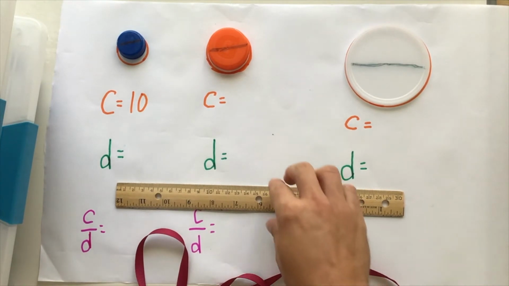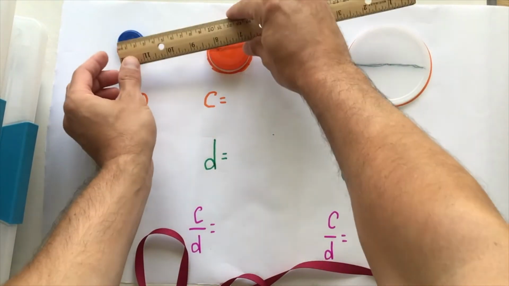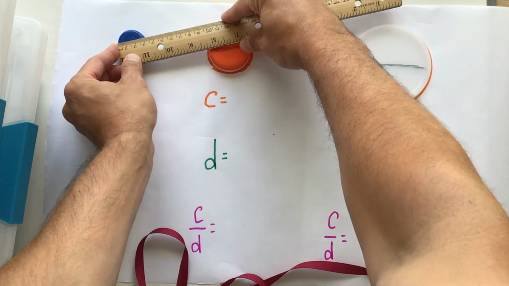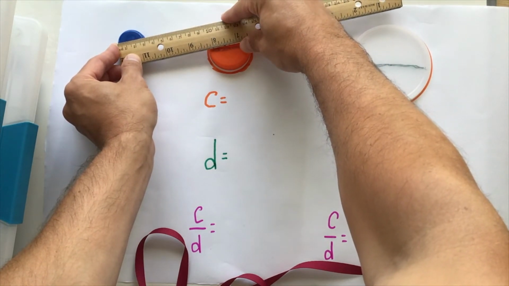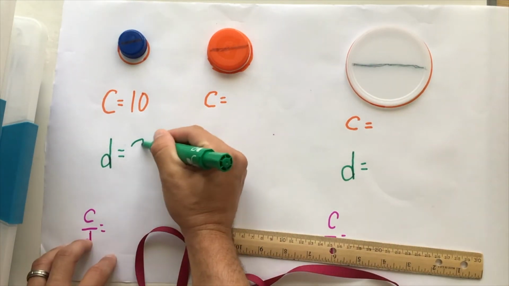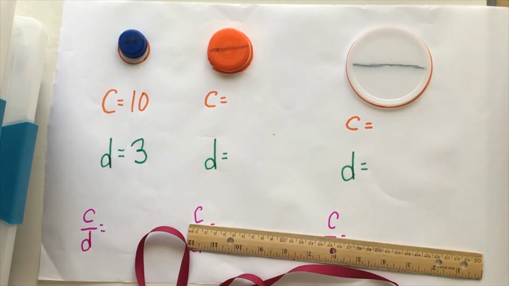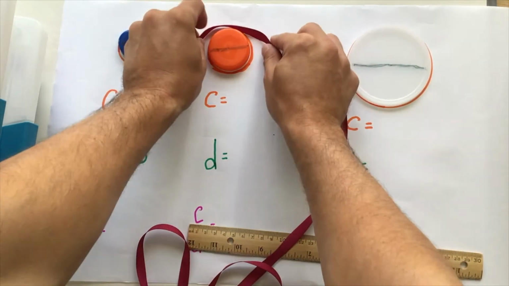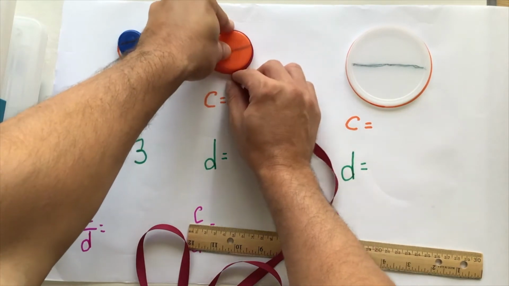And we're gonna study its relationship with the diameter, that is the line going from edge to edge in the circle. In this case, it is 3 centimeters. The diameter has to go through the center of the circle. And we're going to study the relationship between those two variables. We're going to do it for multiple circles.